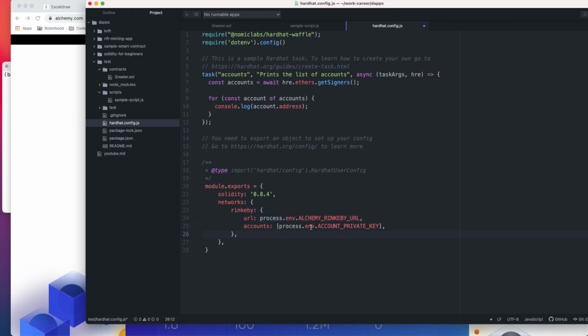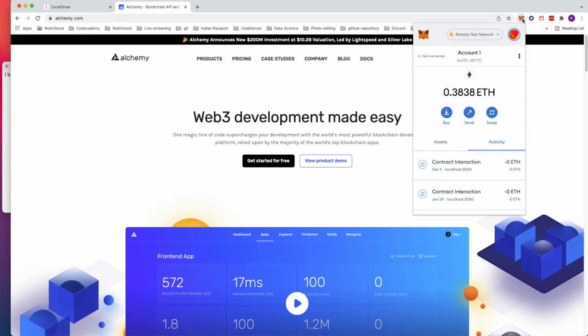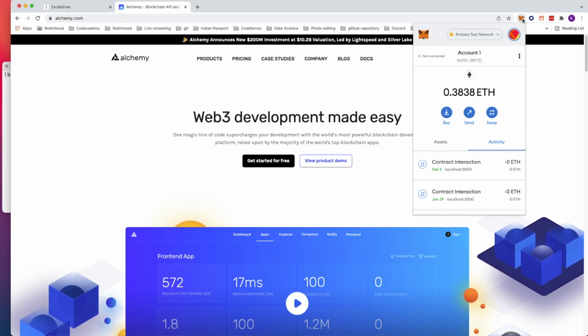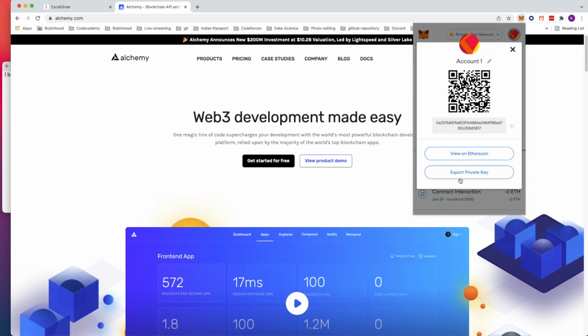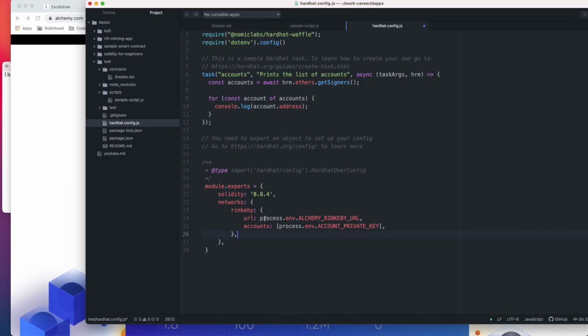The next thing is the account private key. Now this account private key in my case would be my account, as when you deploy a smart contract on Ethereum, there are some gas fees that you need to pay, and it's going to take out some Ethereum for it, right? So it needs to know who is the owner of this contract and from whom I am taking this amount out. The way you can get this account key is, you go to your MetaMask, go to your account details, and if you click on export private key, it will give you your private key, and you can copy paste that.